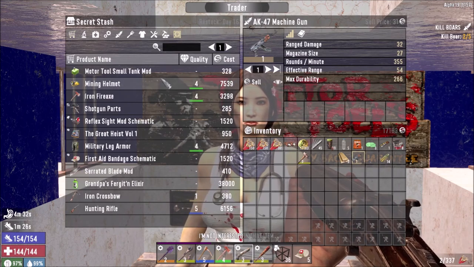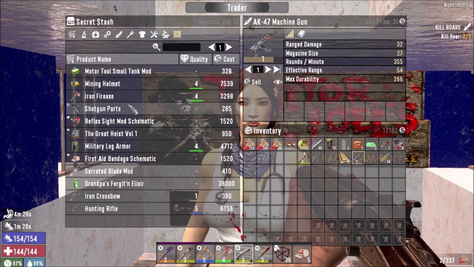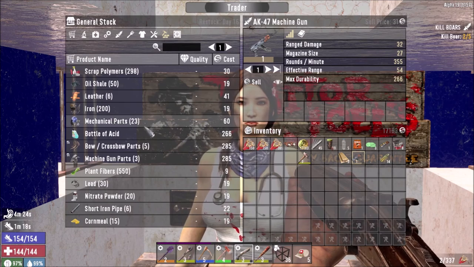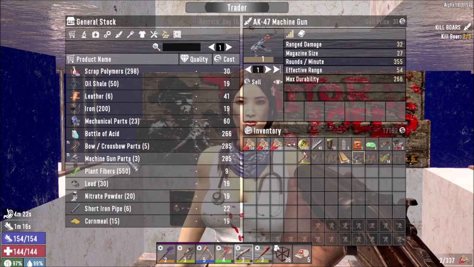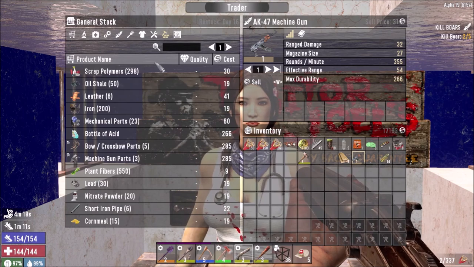Let's quickly see what else she has over here. Please tell me I have like an auger or motor tool parts. We need motor tool parts. Especially if I want to make that driver. But let's see, anything else over here? Machine parts? She has everything except what I need, basically.